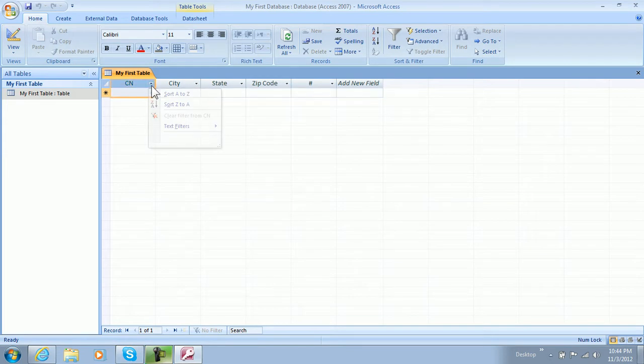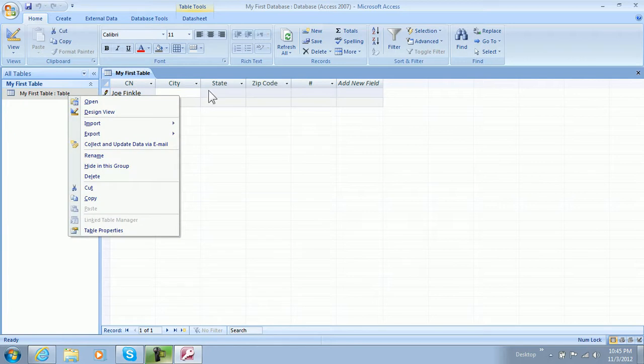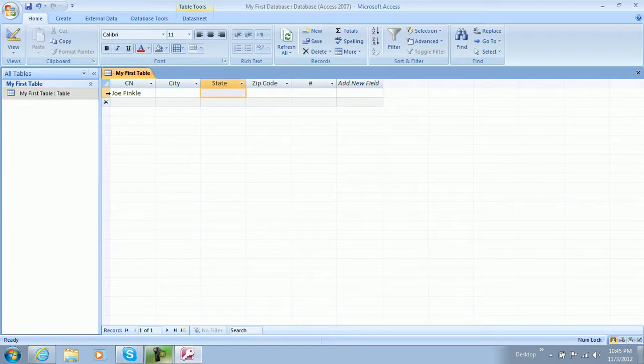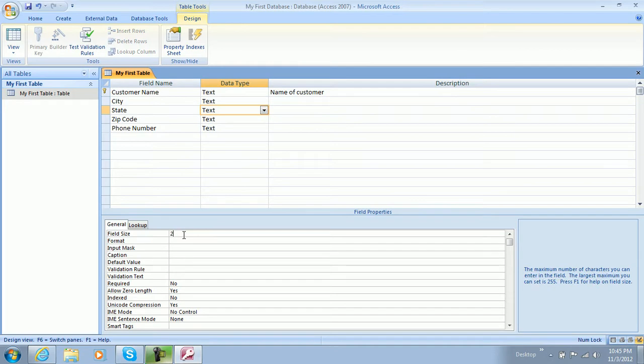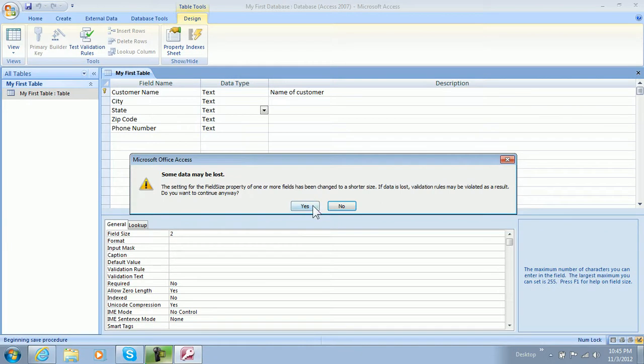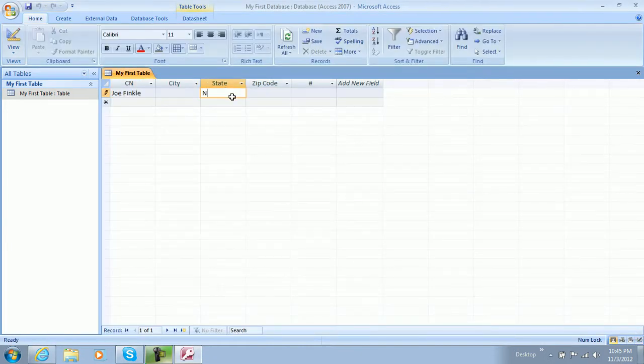So, yeah. And for customer name, let's go ahead and put in Joe Finkel, because I like the word Finkel. And then for city, let's actually go ahead and manage the city, or no, state. State. Let's go ahead and manage the state design here. We do want it to be text, but we want the maximum field size to be 2. And yeah, so let's see that. And then we'll double click this to go back in here. And we want to say state NY. And then if we try and type in anything else, it won't let us. And then in this state, we want, you know, GA. And then if we try and type anything else, it won't let us. For the city, we could put in anything.